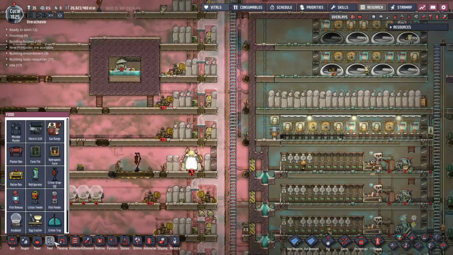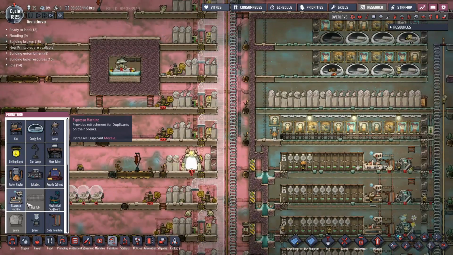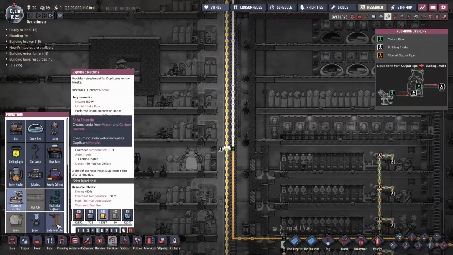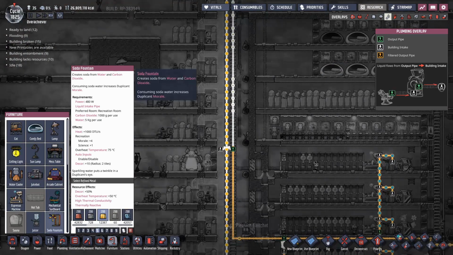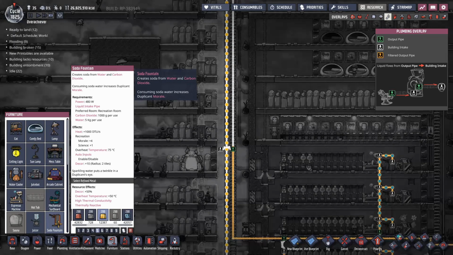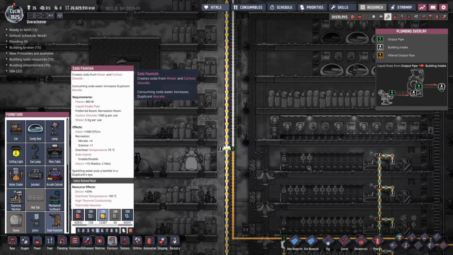So if we check under... Wait, no, recreational buildings. We're looking for furniture, so... Yeah. Nope, not espresso machines. Soda fountains. Soda fountains use 1 kilo of carbon dioxide per use and 5 kilos of water. Quick bit of math with a calculator. This is not napkin math, but if you have 1,500 tons of... Wait, 100... Let me double check this. This number can't be right. Yeah, I feel like I'm carrying too many decimal points here or something.